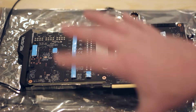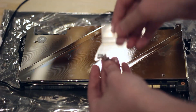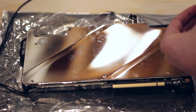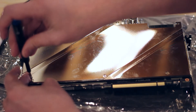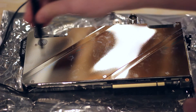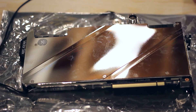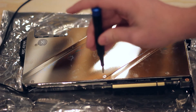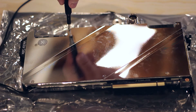So we'll put the backplate on now with the eight millimeter screws. These are the longer eight millimeter screws that EK provided — they were kind enough to mail those over. I'm going to not tighten these all the way initially, to get an even amount of pressure across the backplate. I'll just hand tighten it; it doesn't have to be reefed on there. The pressure should be a little less with the eight millimeter screws than with the seven millimeter screws, and we should get better overall temperature reduction on the VRAM hot spots using the Thermal Grizzly pads.